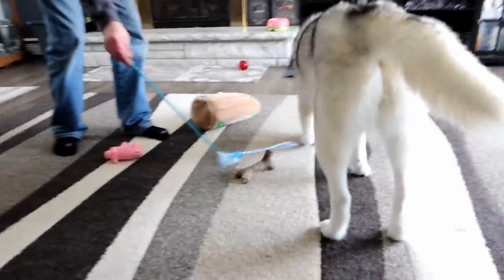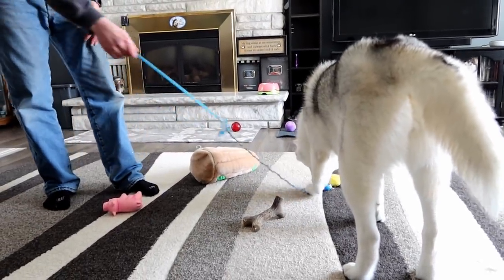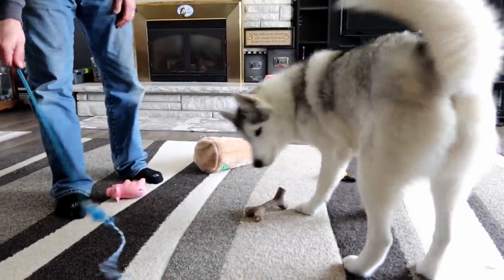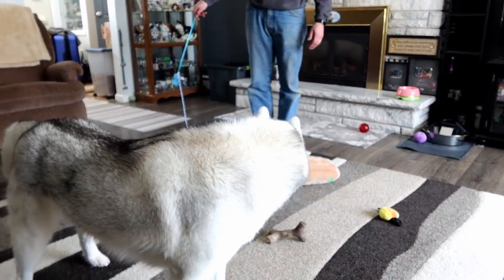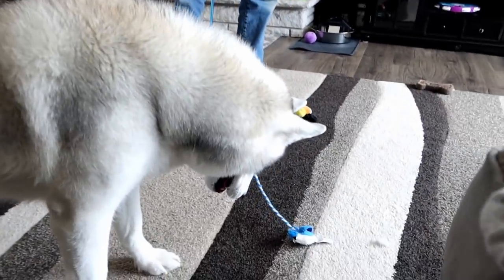Her little paws. She knows what she's doing, too. She steps right on the string and then nibbles the bird. She's like, disintegrate, guys. Disintegrate, I love it. I love this toy. It's funny. She likes the cat toy. And Kira likes the other one. That, what did I call it? A flirt pole. That's like a flirt pole for kitty.